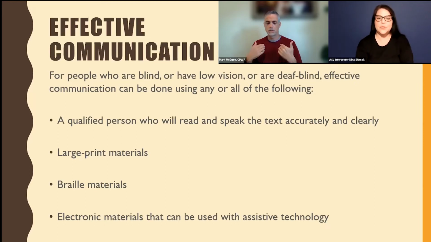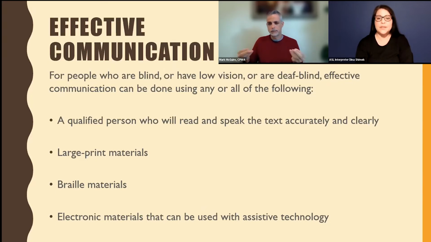So if there are individuals who are blind, possibly they have low vision or are deafblind, effective communication can be done using either one of these or all of the following. For example, accessing a qualified person who themselves can read and speak out loud the text that's being shared, accurately and clearly.